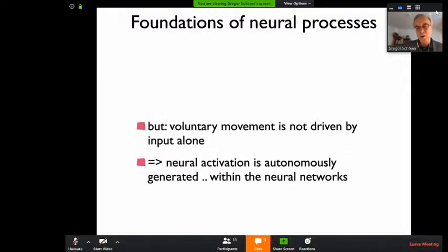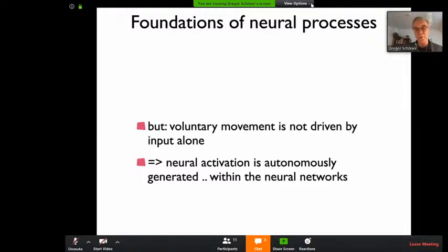Now, that is a very general way of thinking, but it's clear that it is very limited when it comes to movement. A lot of perception or object recognition, categorization, and so on is modeled with these feed-forward neural networks. But movement doesn't quite fit so well, because movement is not just a response to input. Not all movement is just triggered by the input. There might be some movements that would be reflex-like, but most movements can be done without an external trigger stimulus. So that picture isn't quite right for that.